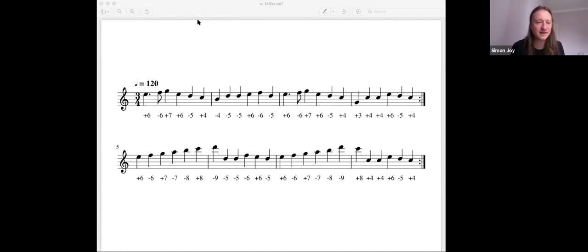There's quite a bit in that sort of repertoire, and there's quite a lot historically from the northwest as well, but it kind of died out, but it's kind of coming back. In fact, I've got this book here, which I'll show you, which is absolutely full of these tunes.